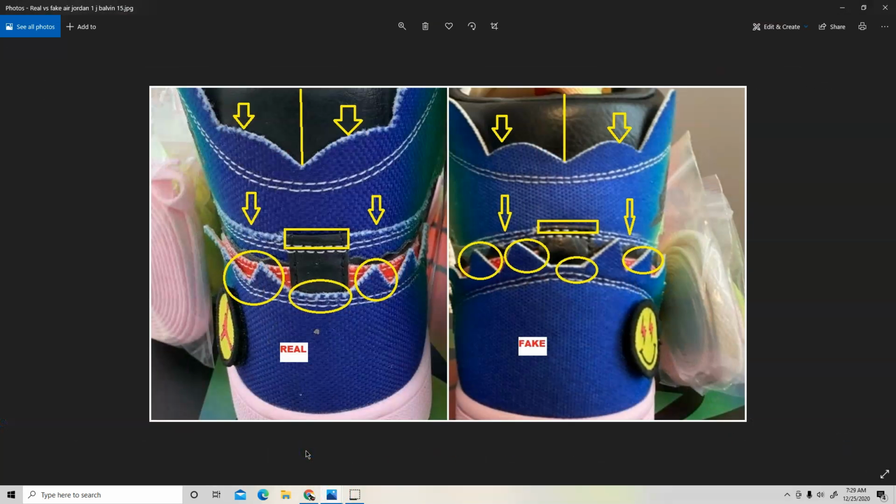There's a lot of things to notice here. First of all, the gap between the edge of the liner and the overlay here is much smaller on the fake pair. You can see this is the authentic pair on the left, fake pair on the right. This gap here is much smaller than it is on the authentic pair. And if you look at the depth, there's like a depth to it. See, it's sharp and it goes down.